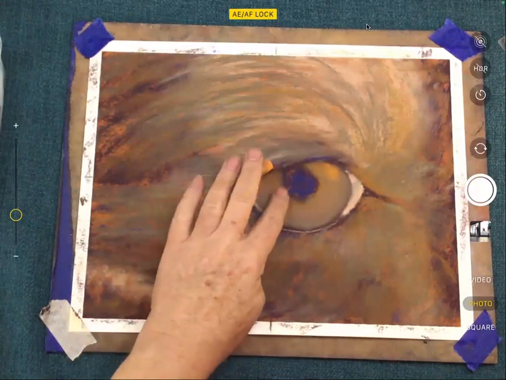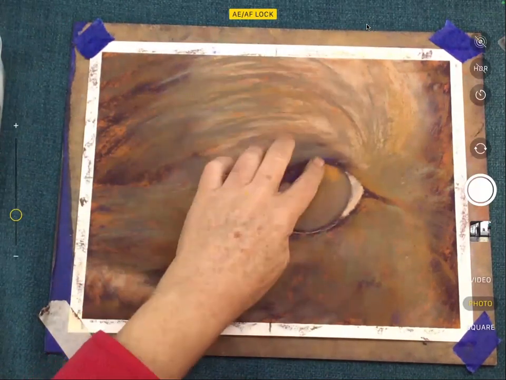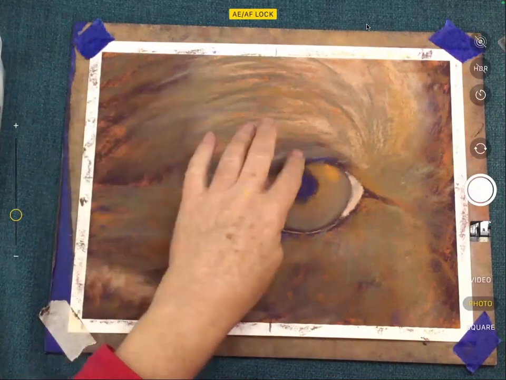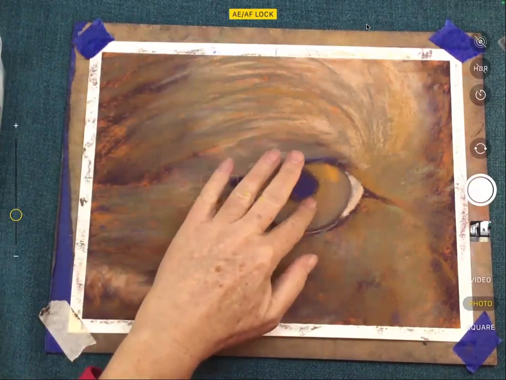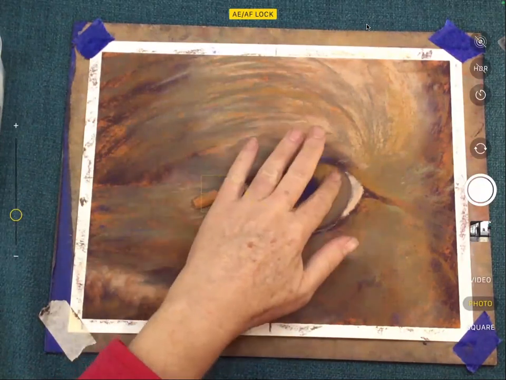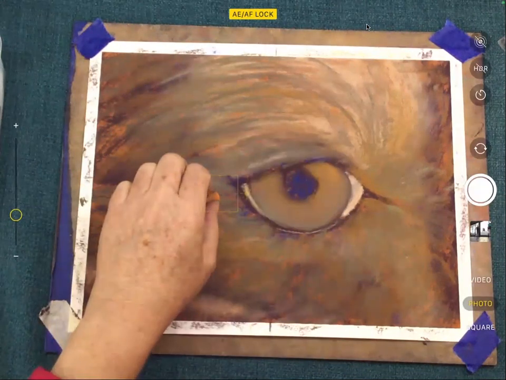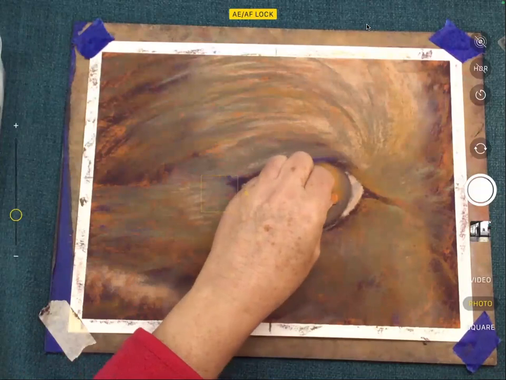And keep it nice and smooth and glassy. So we don't want all these loose looking sections like we've got in the hair. This section is different. It's lovely and smooth. So you've got to think about the texture of the thing that you're painting. Nice and smooth. And then I've got a bit of orange, so I'm going to zhoosh that around. I can see there's sort of orange all around through here.